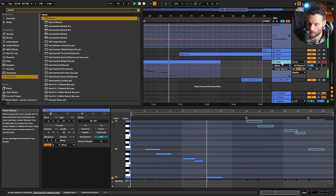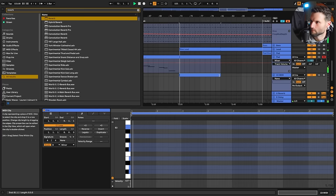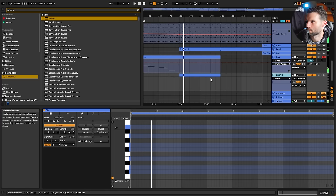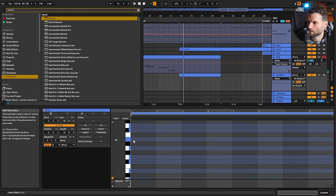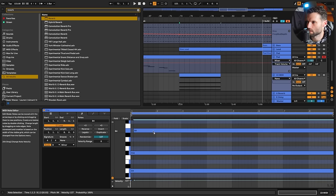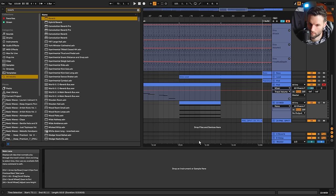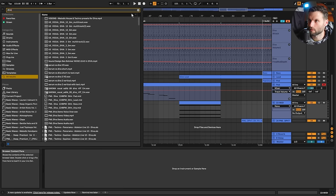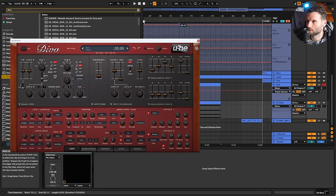And maybe we can do something else that's cool over here. Maybe like a cool little arpeggio thing, like these rate automated arpeggios. Let's see, doing like a big B minor chord, B minor ninth or whatever it's called. And let's use Diva again. Actually, I'm just gonna steal this one. Maybe we can find a cool patch.